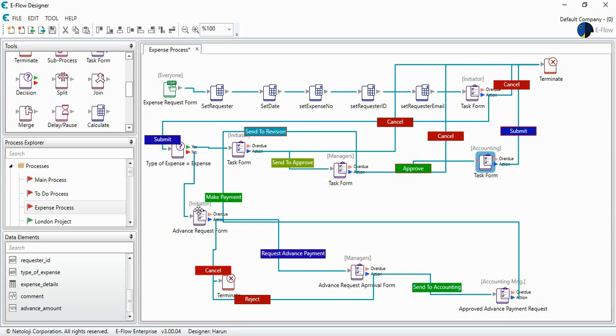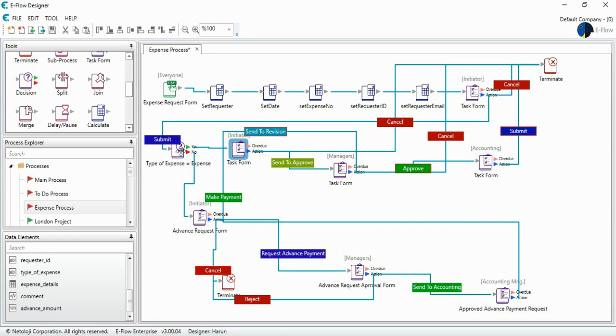At this step, we will let the user enter the expense detail once the user receives the advance payment. While entering the expense details, we have to design an additional workflow if it's an expense of an advance payment. So at this step, the payment is done by accounting due to approvals from the manager, the advance payment of the user.